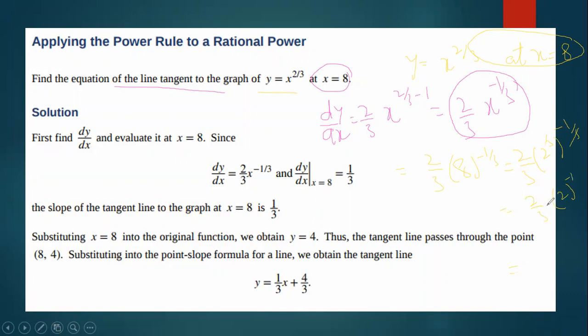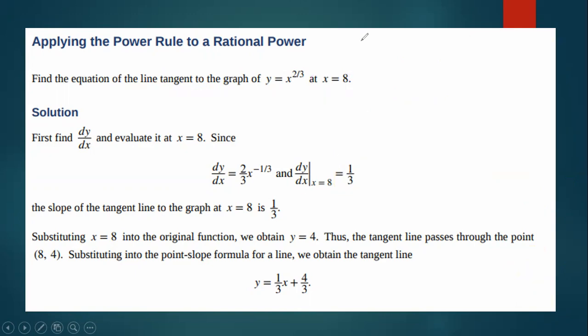So this 2 that is being multiplied in the numerator, when I bring it to the denominator, the power will be positive. So this 2 and this 2 will be cancelled out and 1 upon 3 is the answer. So this is the value of what? This is the value of m. Okay, so what have I found so far? m equals 1 upon 3 with x equals 8.